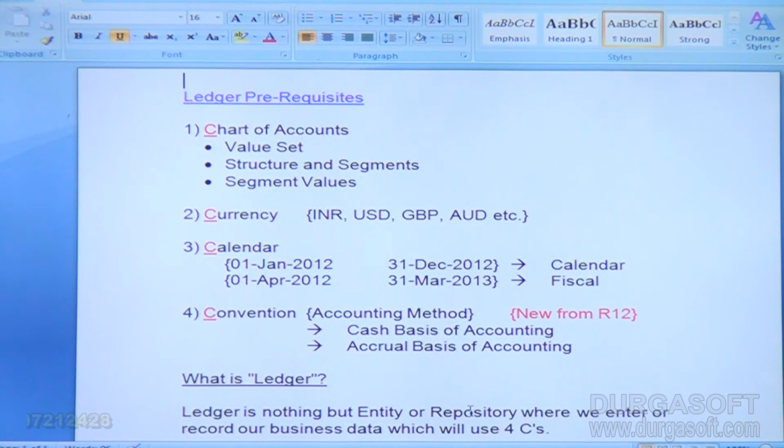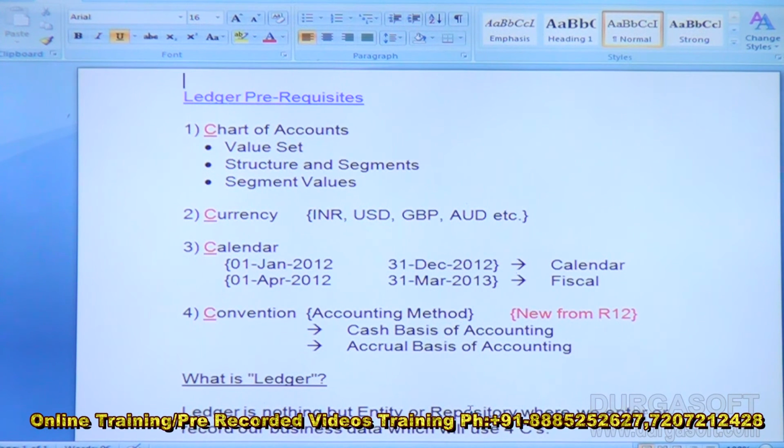Here also, where I am taking you, I want to make it very clear. I am taking you towards the creation of the ledger. The ledger is our target. I am repeatedly telling you, the ledger is our goal. Down the line, within another 3 to 4 days, we are going to see how to build and create the ledger.